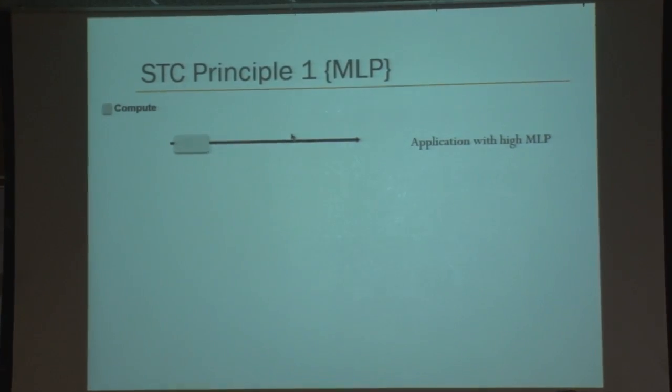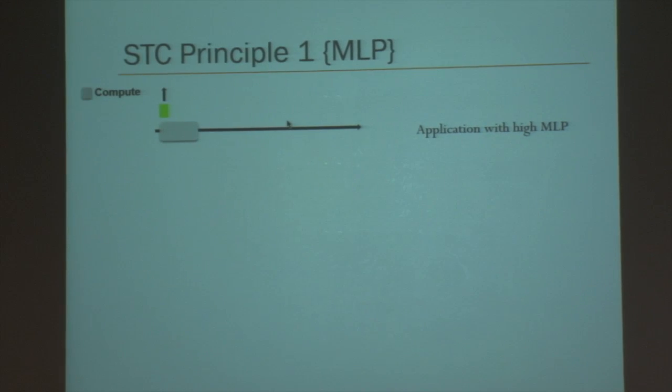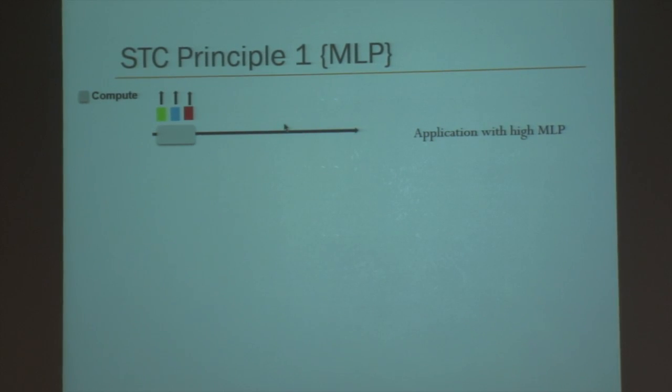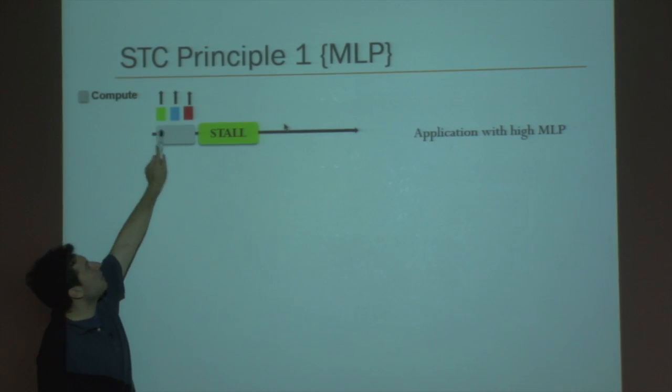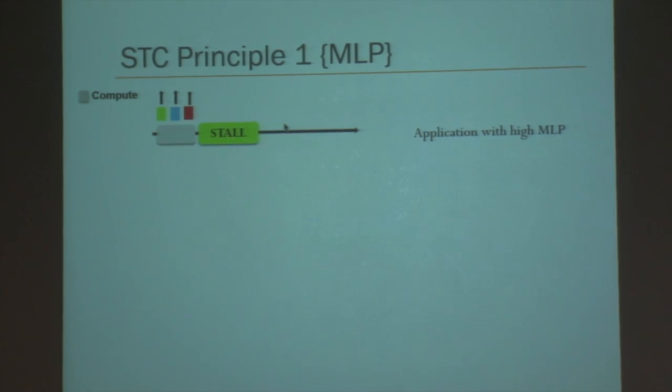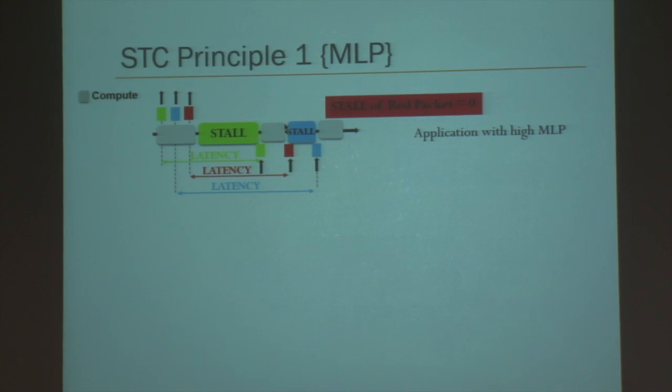This shows with gray is compute time in a core, and those colored boxes are cache requests or memory requests. So let's say this core is computing, it generates 3 requests, and then at this point it needs to wait for this green request to come back to continue computation. When that packet arrives, the green one, it starts computing again, then it needs to wait for the red one, then it needs to wait for the blue one, and so forth. So this application has high MLP, meaning that it can overlap its stalls with the next memory request that it will need. And this is good in terms of tolerating network latency, right?